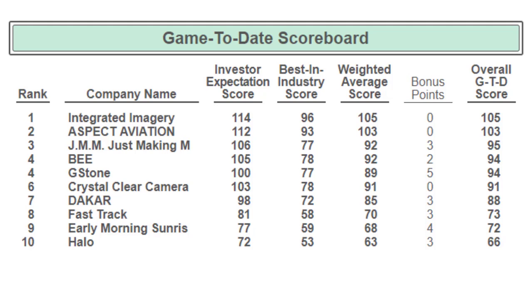They could. It's a longer shot, no doubt about it, because they did get, it looks like, 5 bonus points. So that helps increase the overall game-to-date score. But if they can continue, watch out, Team I, A, and J. You never know. And if they do win it, this would be the most amazing team ever because I've never seen someone or a team go from dead last for several years and then come back and win the whole simulation. So, there you go, Team G. See if you can pull that off.